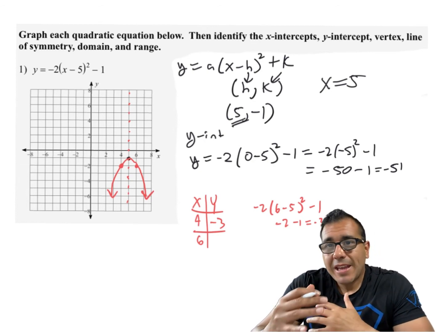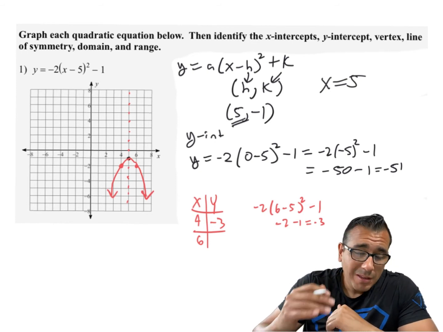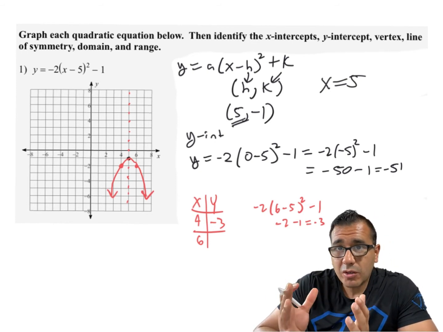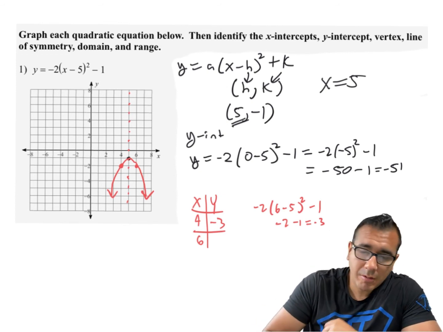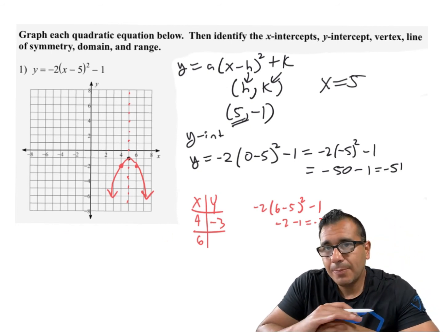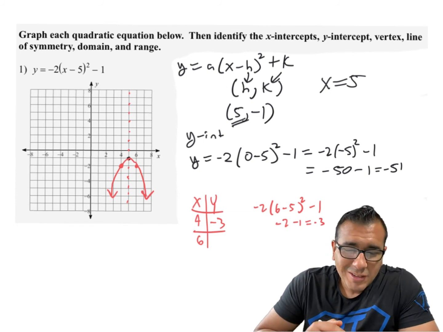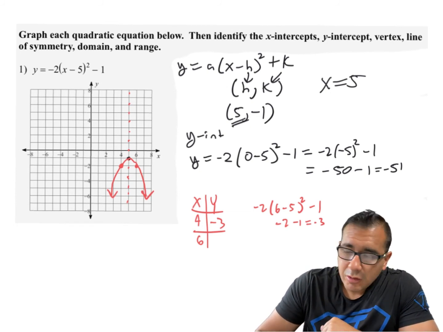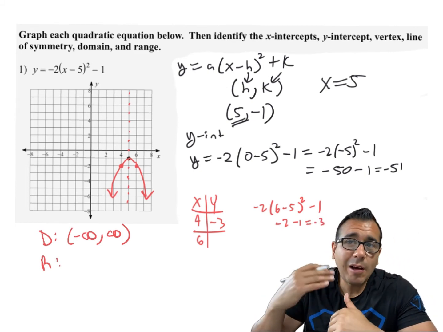And when you're tackling that question about the domain and range, right? The domain is all real numbers when we have these parabolas, because you're asking how far to the left and how far to the right do we go. Well, to the left you go to negative infinity, to the right you go to positive infinity. So it goes on and on and on. And so that's our domain. So our domain's all real numbers. Domain, all real numbers. And then our range here is how low to how high.